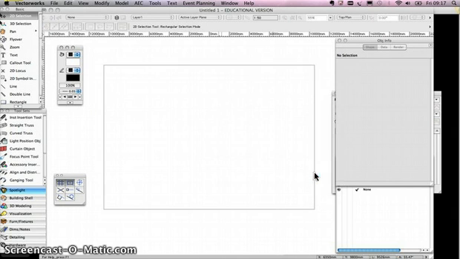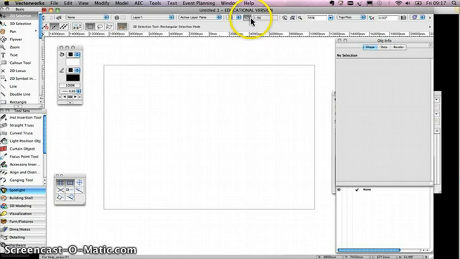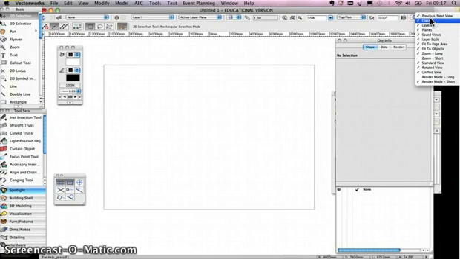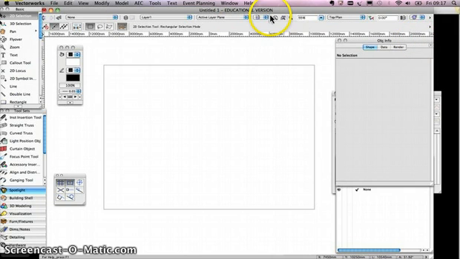Now, if you haven't got that little ruler in the top toolbox, all you need to do is go and find it. So over here on the right hand side, there's a little arrow. There's a lot of little arrows in Vectorworks, and if you click on them, it means there's something behind them. So if I click on that little arrow, you can see there's a load of different things available in that toolbox. There's some things that aren't available. If I turn off layer scale, you can see it's gone.